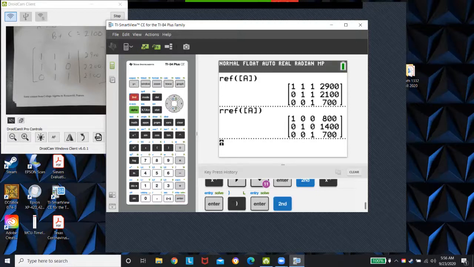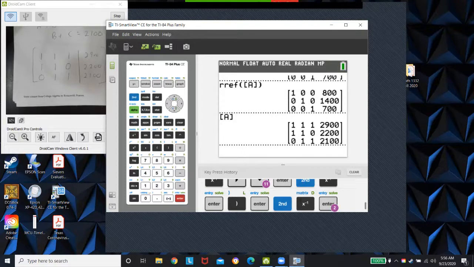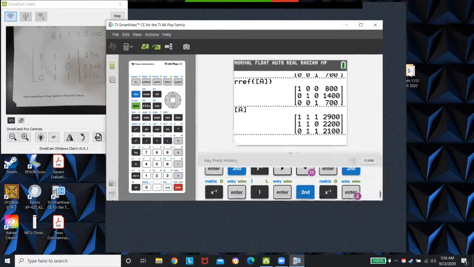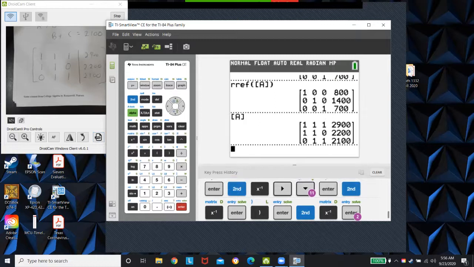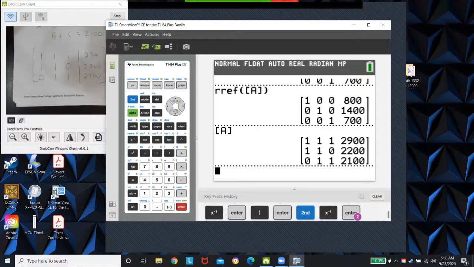If you want to look at your matrix, you can also just recall up the original matrix. Sometimes when you're inputting your matrix, depending on how your calculator is, you may or may not be able to see your whole matrix. But if you do this sort of thing, you can always recall it up, and you can look at the whole matrix all in one screen, right? And so sometimes this helps. This is expandable. Playing with this thing a little bit. Okay.